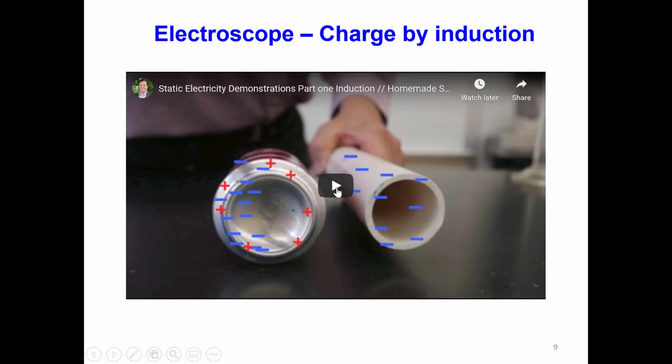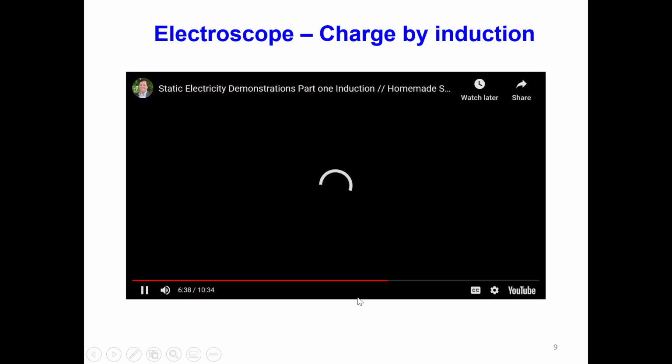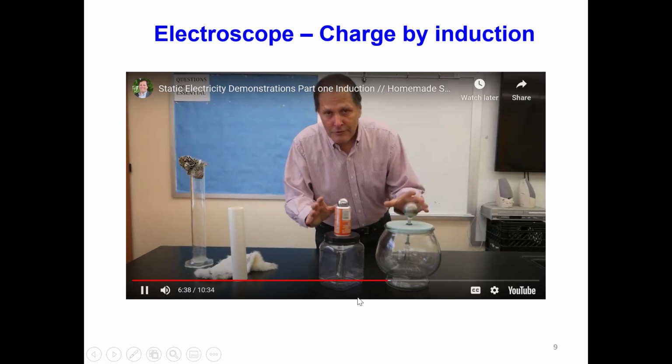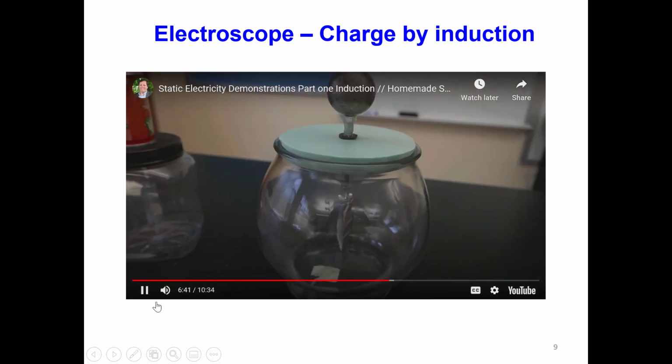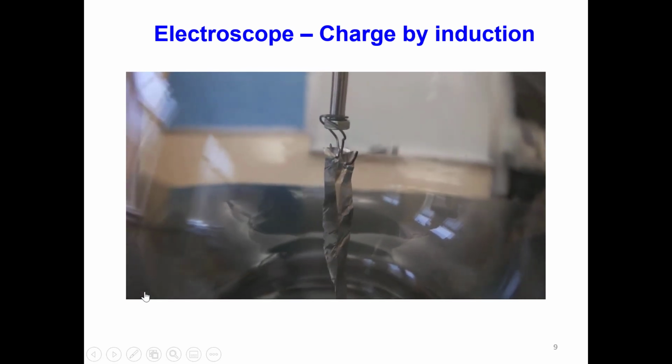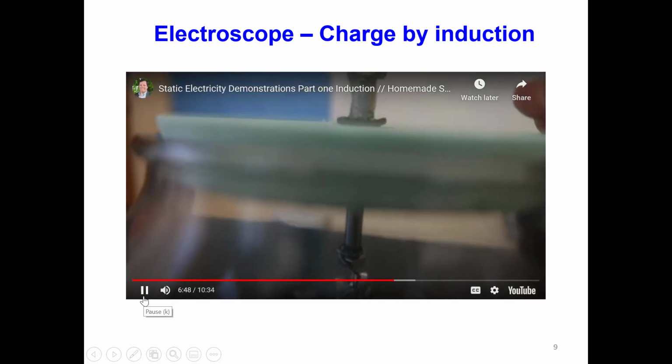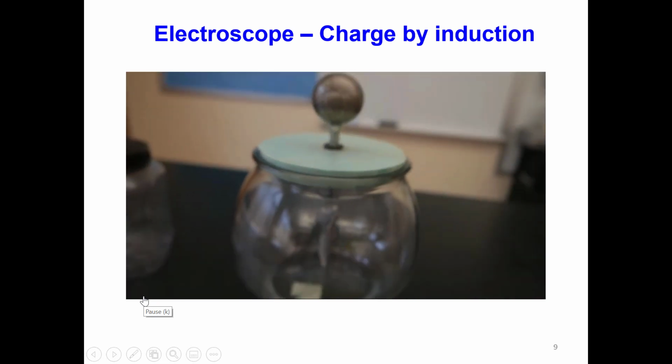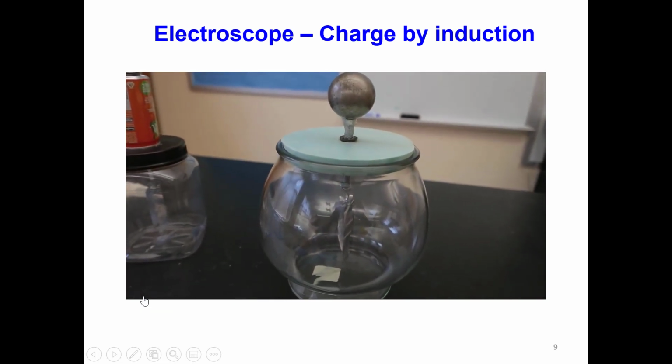In this short video, I want to show the real experiment using the electroscope, which also shows how the charge is transferred by induction. This is the electroscope. These devices were originally designed to detect and measure static charges. This one has two pieces of aluminum foil hanging down from wires attached to a bolt that comes up through the center, and has a large metal ball sitting on top of it.